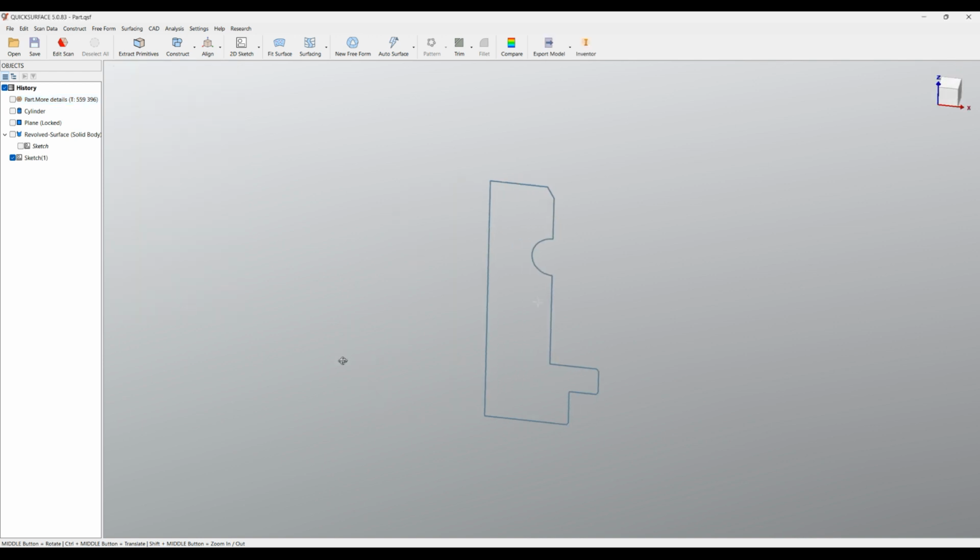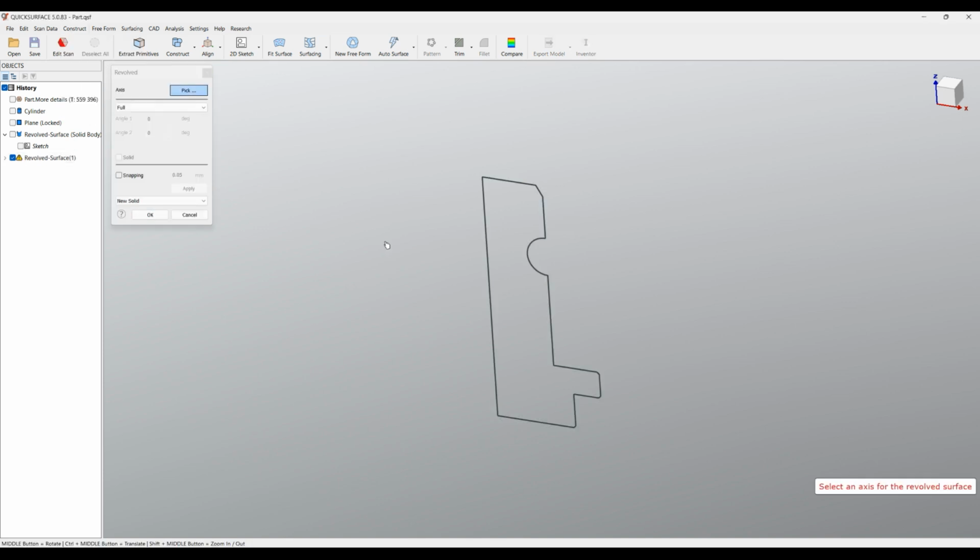Then I think I'm ready to recreate my first revolved surface. What I need to do is just select my sketch, and there are two options to create a revolved surface. One is from the screen. You can see instantly it offers me to create a revolved surface, or the other option is when you have a sketch selected, you go to construct and select revolved.